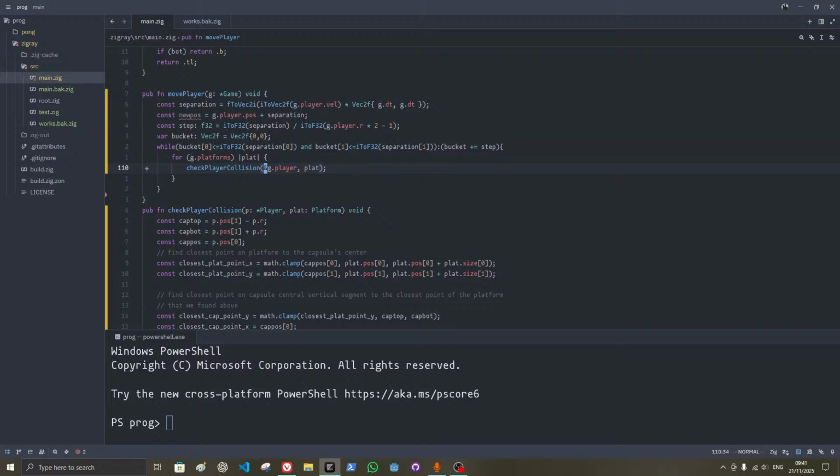I will have to use this somehow later. Do we use this new position? I mean, we don't have to. We get to the new position by stepping towards it.